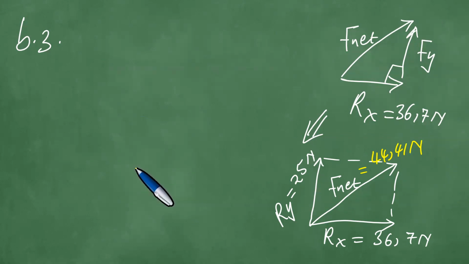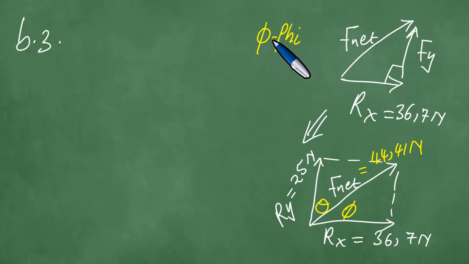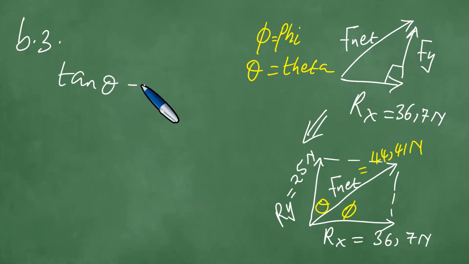And so there are a couple of things that are very important. If we put this angle and call it theta and call this the angle phi, in other words, this is the phi symbol, and this symbol here is the theta symbol. Okay, with that said, we're in a position to find the direction of the net force. What is the direction of the net force? This one. You can use the tangent, it's popular to use the tangent.